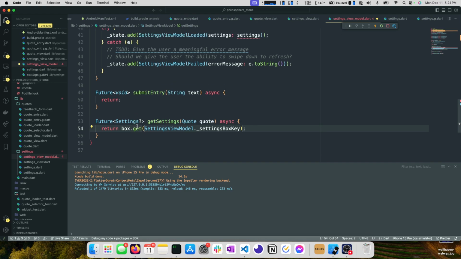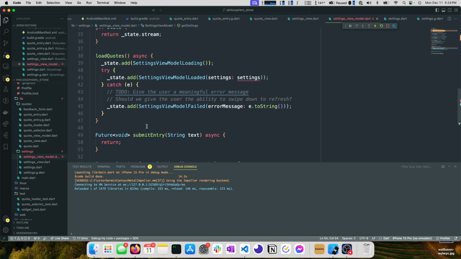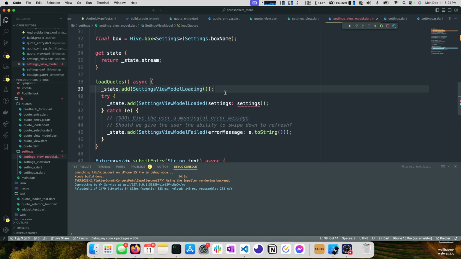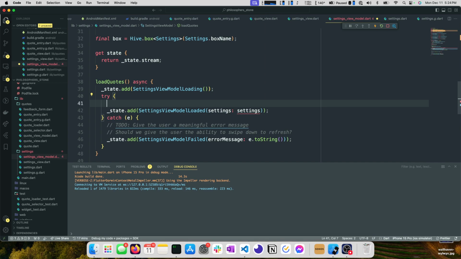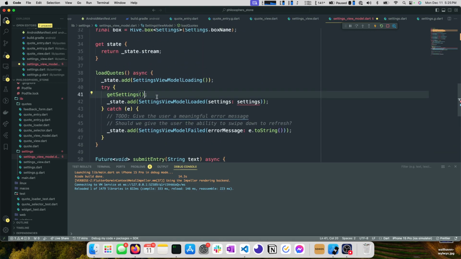Okay, that's going to return a settings for us, or maybe a settings, I should clarify. And then let's go ahead and get that value here. So we can call this method that we wrote called get settings. It takes in a quote. We don't want it to take in a quote, so let's remove that. The quote's not being used, so that's fine.